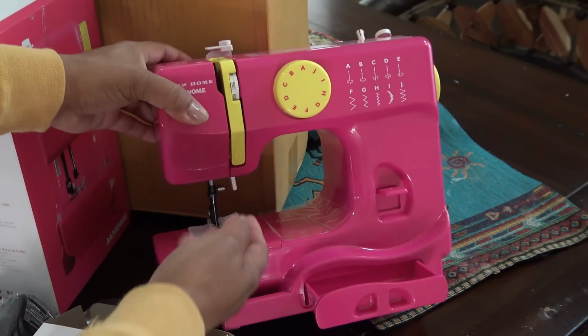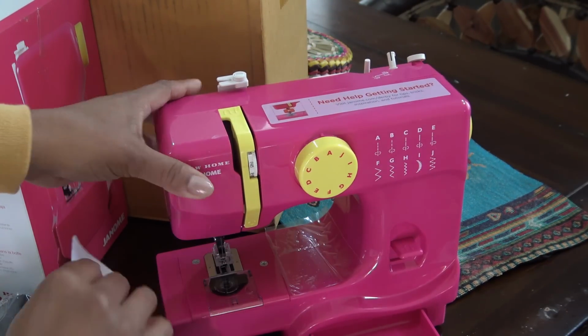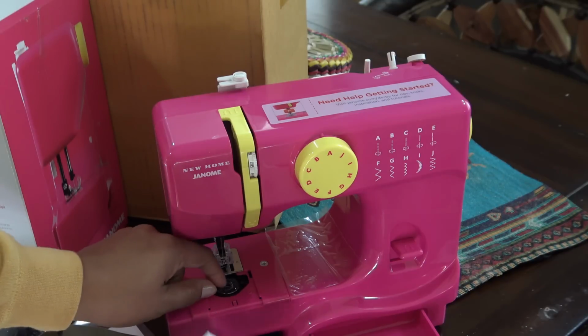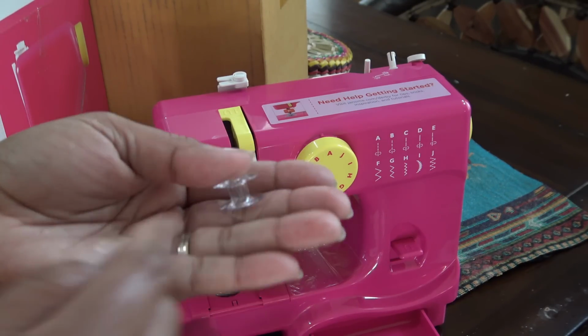The little lift latch thing for the presser foot is right over here. So we're gonna lift that up, take away this piece of paper. Okay, it does have a bobbin, so I'm gonna grab some thread because we need to put some thread on this.